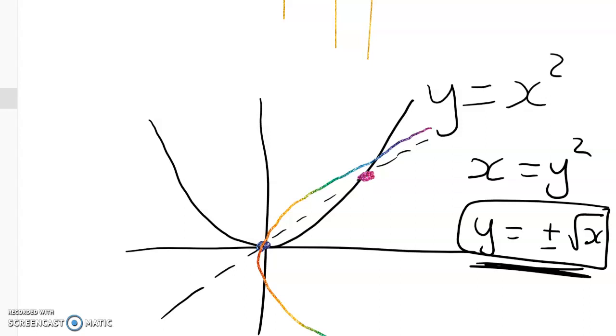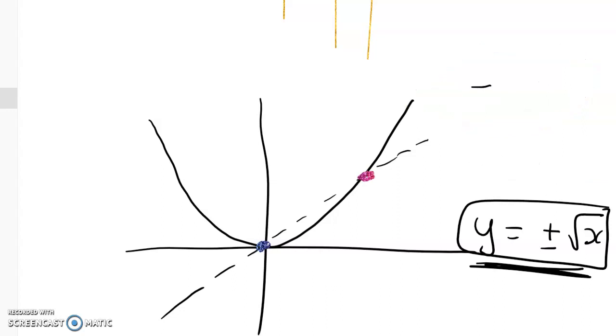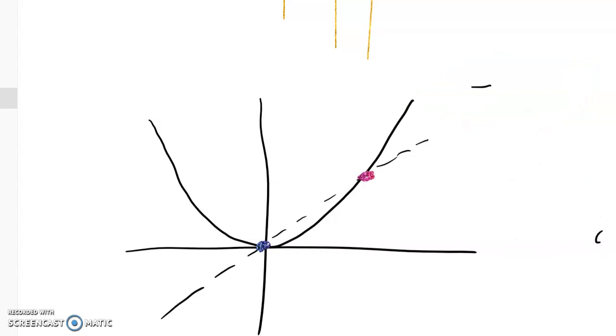The problem is that that's not a function, right? So that means that this function that we had to start with, although it's a function, is not something that we can invert, because we don't end up with a function for my answer. So what we need for something to be invertible is a one-to-one function. And the way that we do that is we limit the domain.